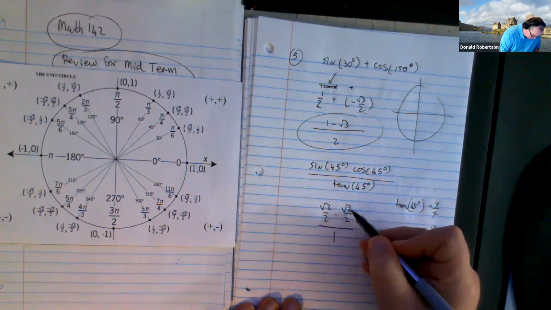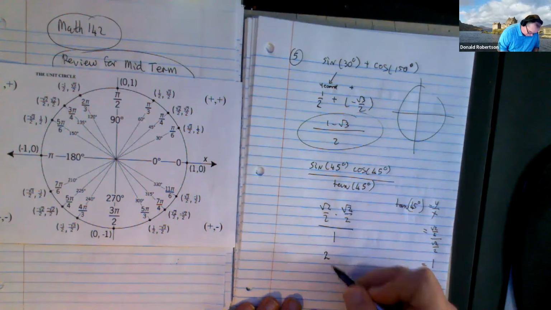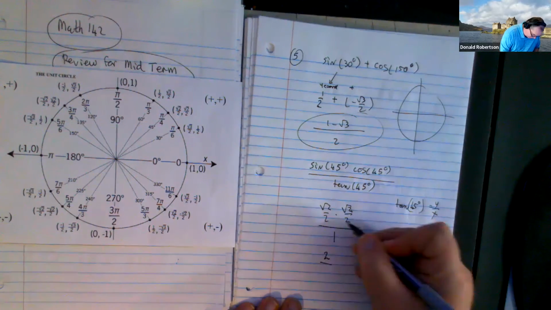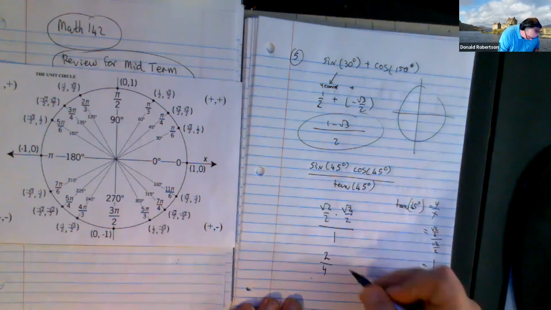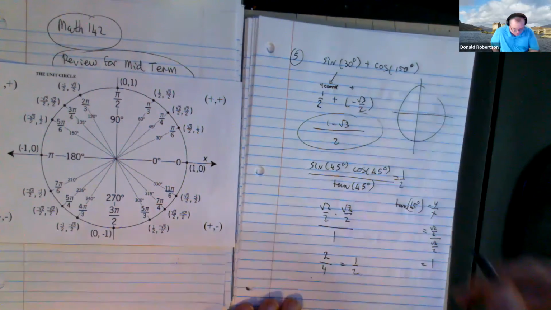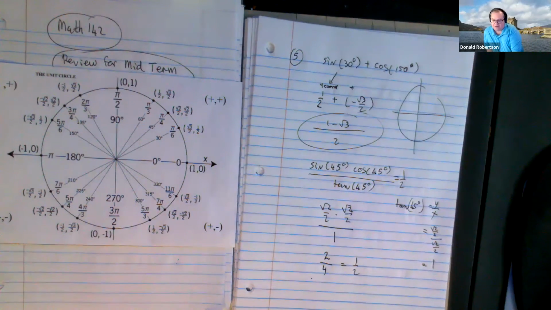And then these two multiply together and give me the square root of 2, which is 4, and the square root of 4 is 2, I should say. And 2 times 2 gets me 4. And that gets me a half. So that guy, as an exact value, would be a half.